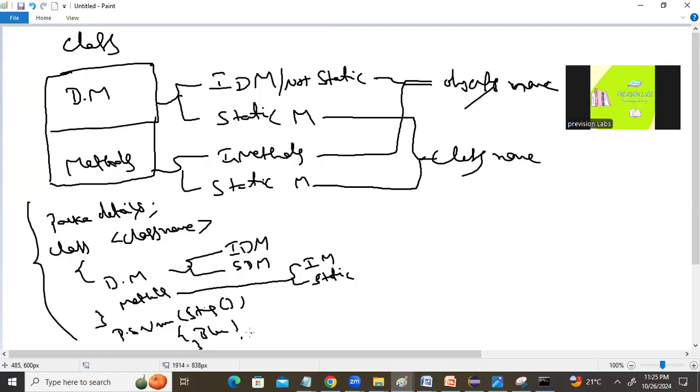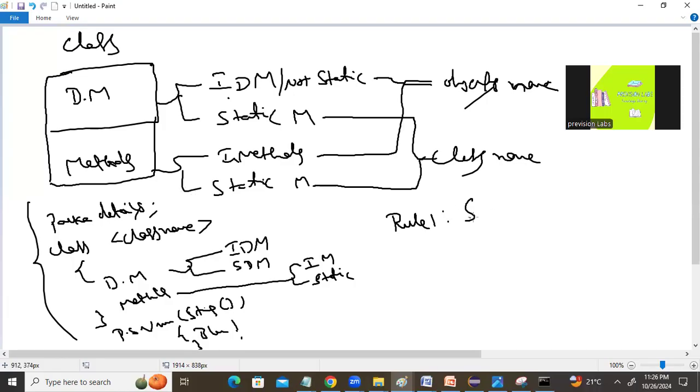Now we'll try to understand a few rules here, whatever we have discussed till now in the theoretical part: instance data members, static data members, and instance methods, static methods. How to call these? What are the rules? We'll see now. Let me go to rule one. Let me take static to static. Data members, we have seen. For methods, we'll see now.